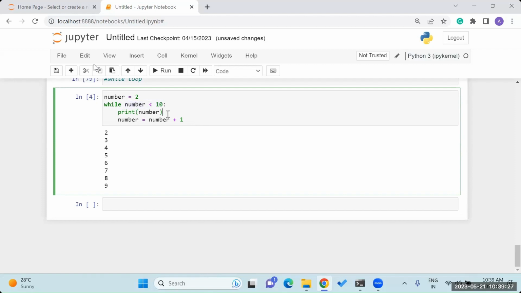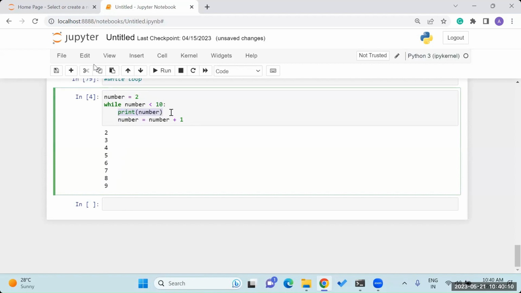Last time we wrote number equal to 2, while number is lesser than 10, then print high. So how many times will it print high? From 2 to 10, while the number is lesser than 10, it will print high. I tried it and it keeps printing high, it's not ending. Yes, because you have not given this condition. Always the number 2 is lesser than 10, so it will keep getting printed.